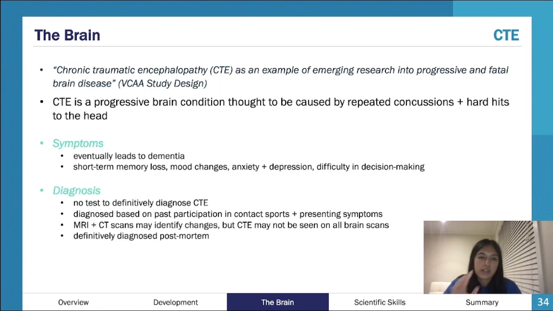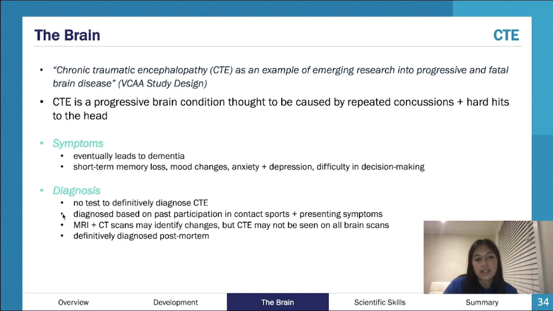In terms of diagnosis, again, it's an area of emerging research. Not a lot is known about it. And just like Alzheimer's, you can only diagnose it post-mortem. So once you actually look at the physical brain, that's when you can diagnose it. In people with Alzheimer's, for example, when you diagnose them, you're not 100% sure they have Alzheimer's. You're thinking, based on the history, based on this imaging, based on what they're telling me, based on perhaps how they respond to medication, I think this is Alzheimer's, but you can only definitively diagnose it post-mortem.